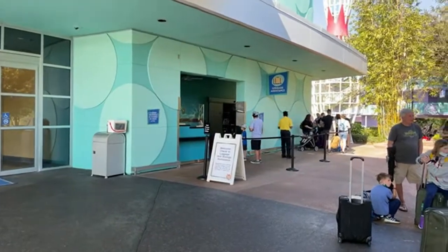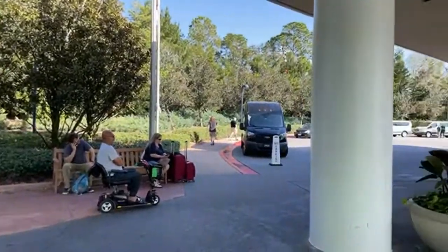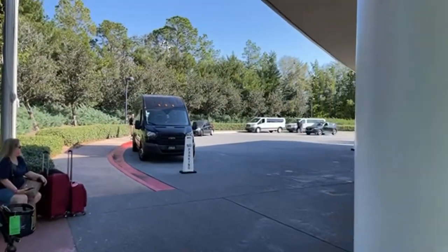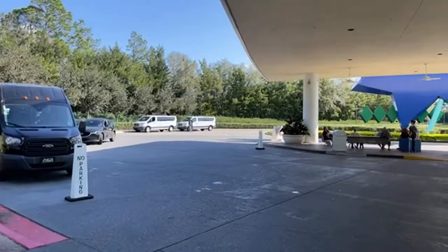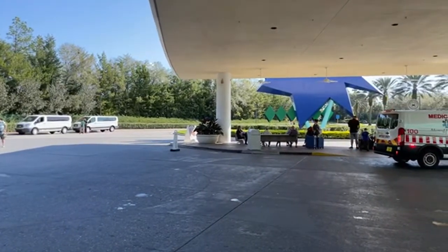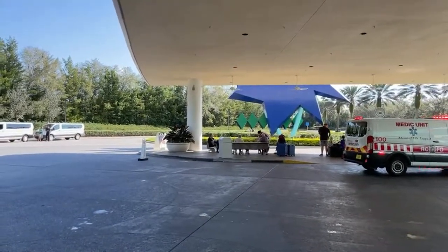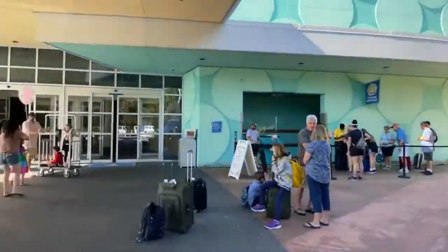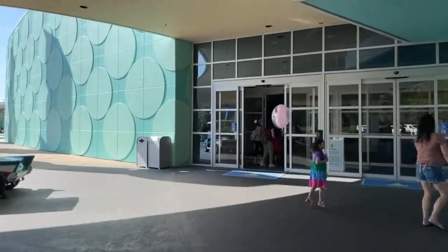And then when we got in later on last night, they had already brought our bags to our room. And so we didn't even have to call them. Normally we have to call Bell Services when we get to our room, and they'll bring your bags that you left with them during the day to your room. But I just wanted to show you here. So those folks in that direction are waiting for an airport shuttle. And so that's where you would go at the end of your trip if you were taking a shuttle back to the airport. But this is the main entry area, so we will go on in.